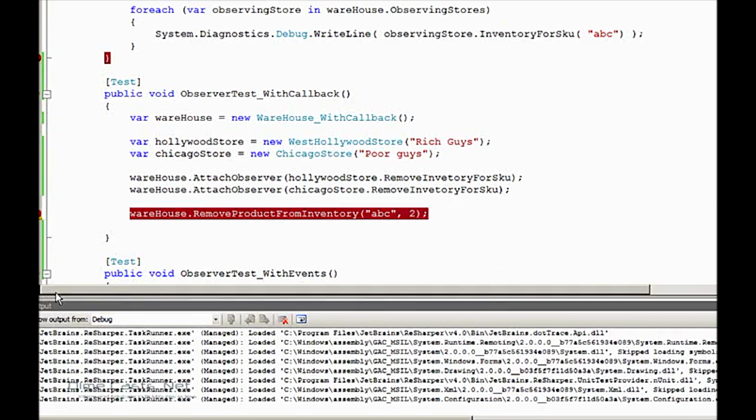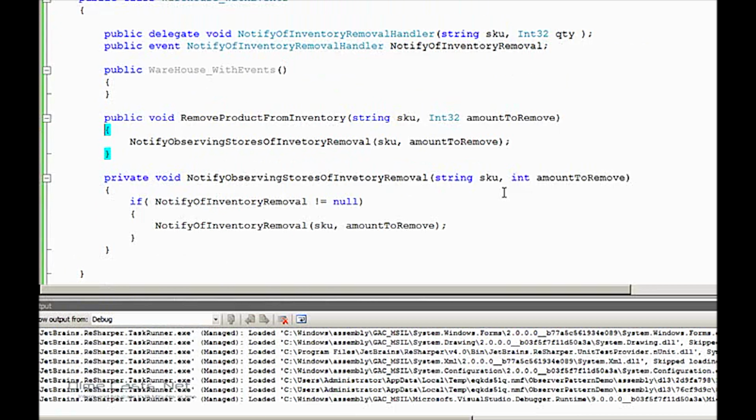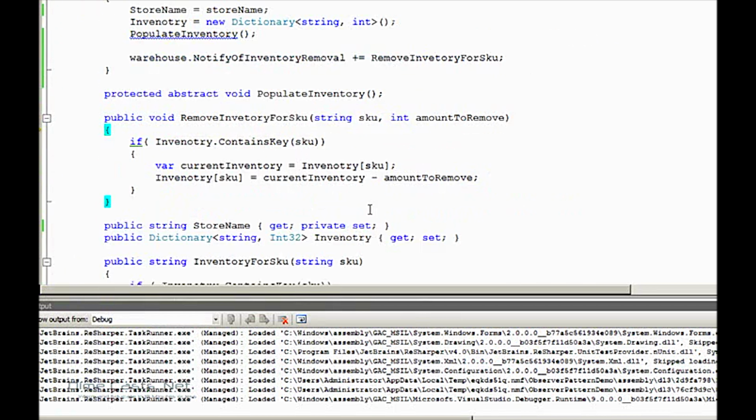So I can come here. I'm going to go ahead and step into this again. And you'll see that I don't have a null here, so I'm going to allow it to broadcast. And then come into one store and I can remove the inventory. And it should actually come in here again, and sure enough it does.